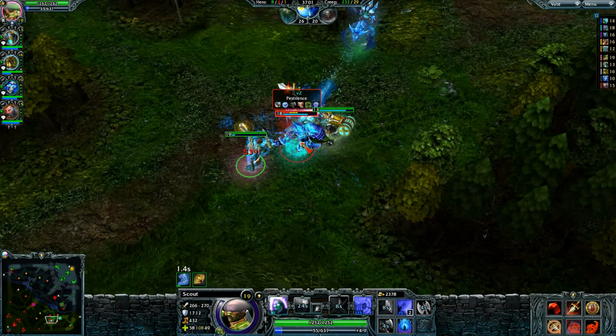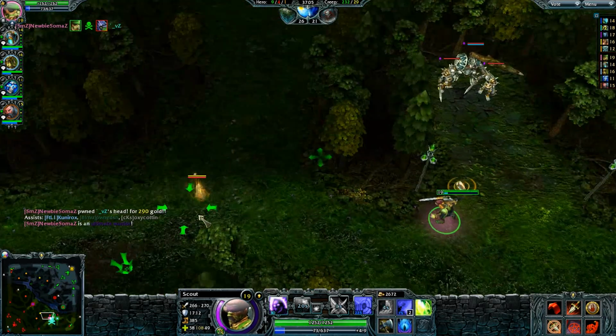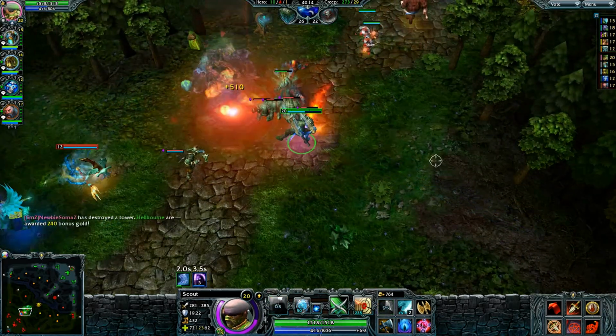Genjuro gives you a ton of damage and a ton of agility, which is really good for a Scout. And his damage output, just without even using skills, is incredible already. So that's pretty freaking insane.